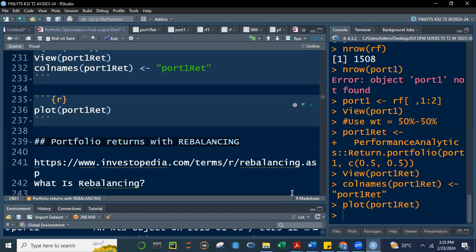Okay, now we know that the values of these assets would change over time. Okay, chances are after 1 week or after 1 month, iba na yung value ng stocks natin, iba na yung value ng bonds.